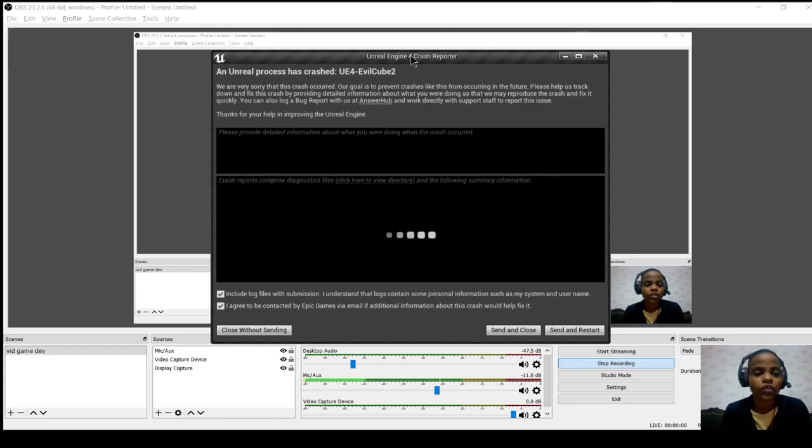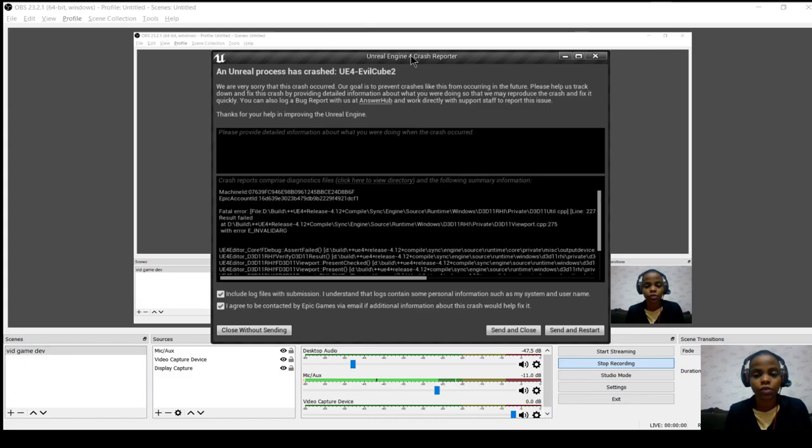So, I'm going to see what the new error message is and fix it to try and get this to work. Okay, let's see what we have. Alright, so I have the same error message, and the repair through the launcher didn't actually fix it. So let me go back to the launcher and see. Okay, let me see. First, let me leave a message.